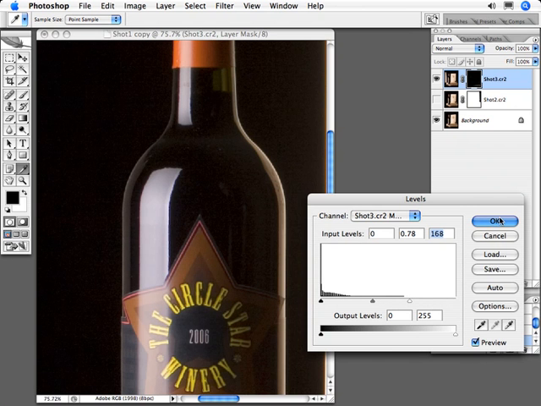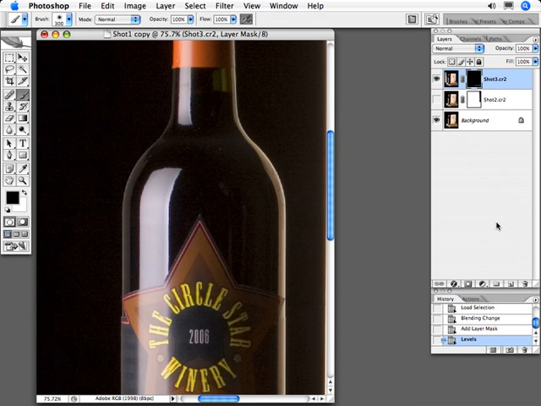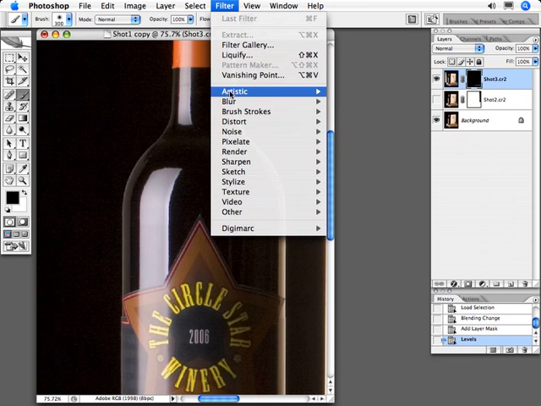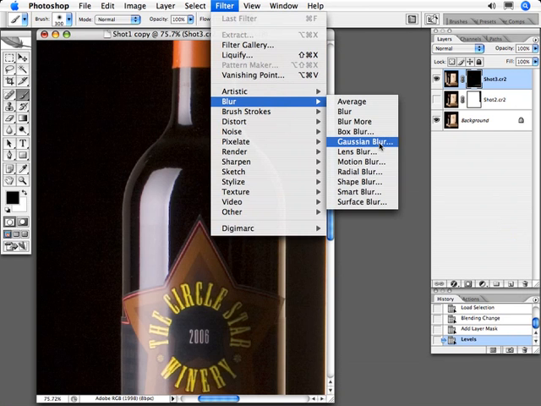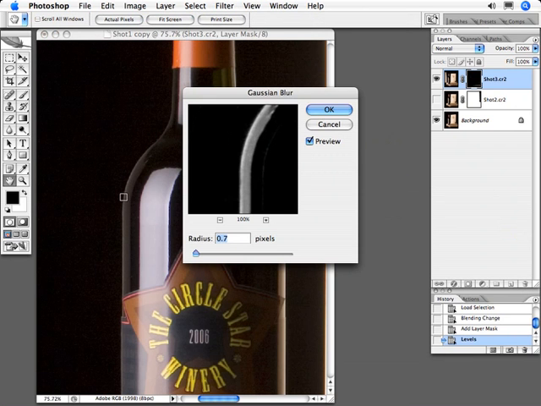Sometimes I find that I will actually blur this mask. Let's give this a try. Targeting this mask, I'll go up to Filter, down to Blur, and I might run just a little bit of Gaussian blur on this. I'm going to move my cursor over here so I can see it, and then you can go in here and adjust it. I'm not adjusting the image, I'm adjusting the mask, which is then revealing the adjustments through it.